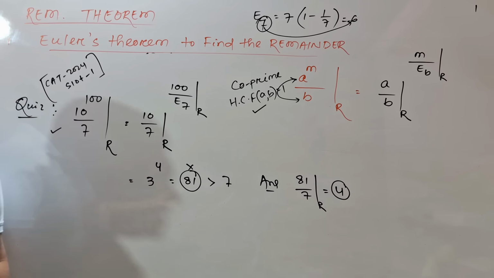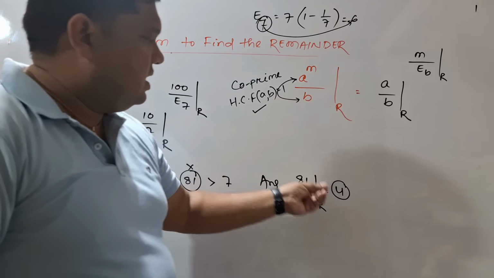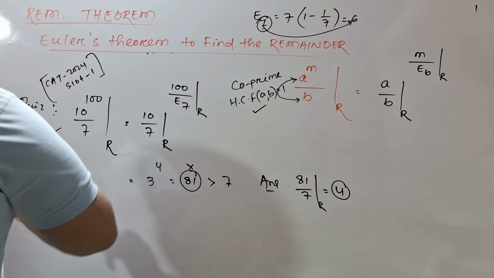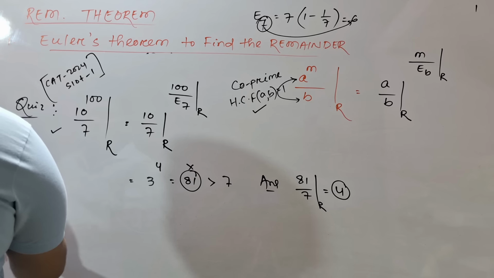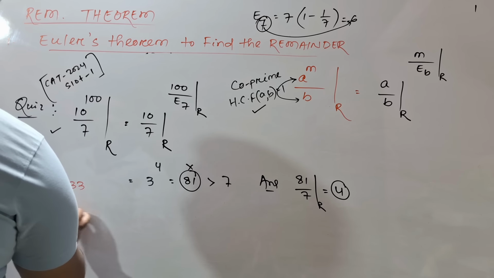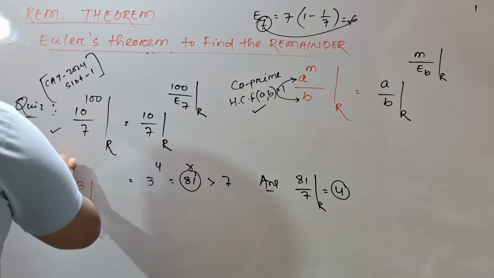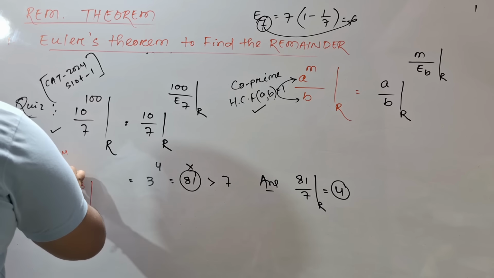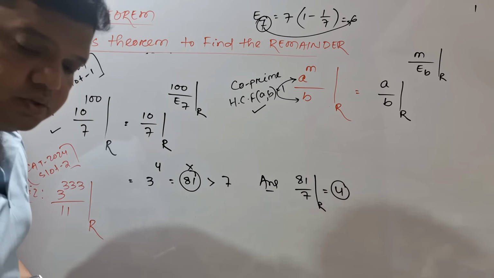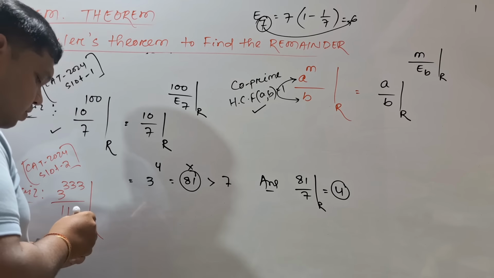Understood? Very easy question, one line question. If you understand Euler's theorem, if you understand this structure, syntax, easily you can answer. Okay. Question number 2. Three to the power 333 when it is divided by 11, find the remainder. Again, this was asked in CAT 2024 slot 2. All are PYQ. Okay. So you can handle. You can directly apply this theorem. Okay, direct one. In slot 3, that is a good question.